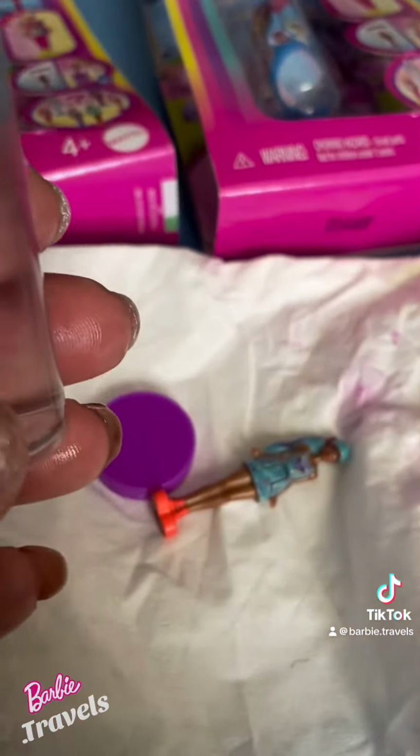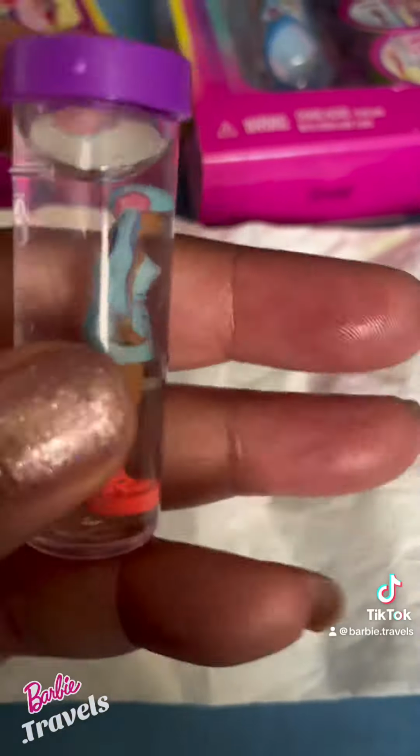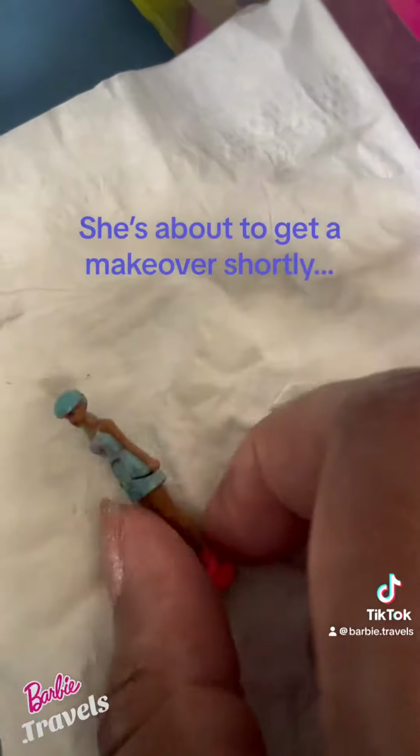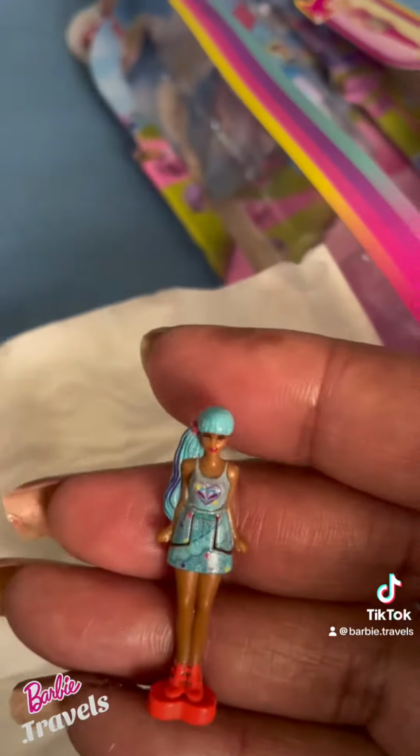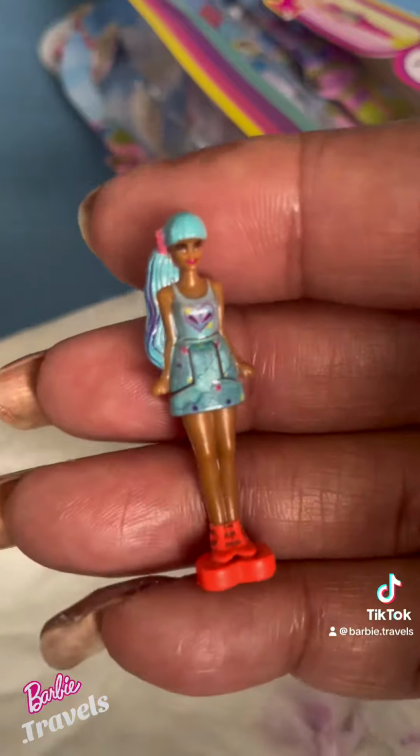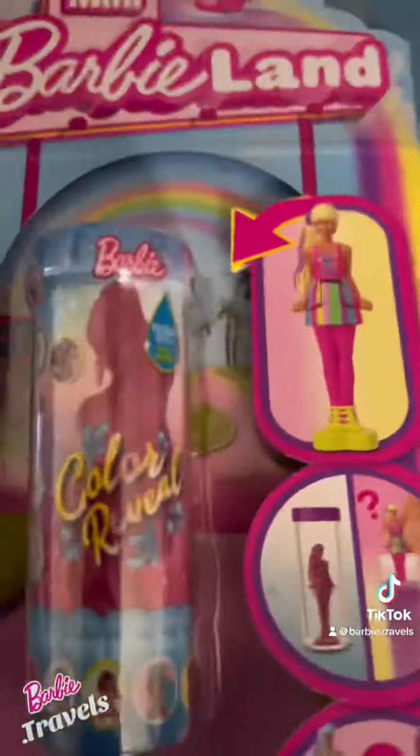Okay, so I decided to do a double dip. I wanted to refill this and do it again because I wanted to make sure all the purple stuff was off, because it looked like there was still some on there. So here we go. Now we're going to dry her off. And look how she turns out. She's really cute. Oh, she's an African-American one. Yay. Not too bad. She has that blue hair and a blue matching outfit.